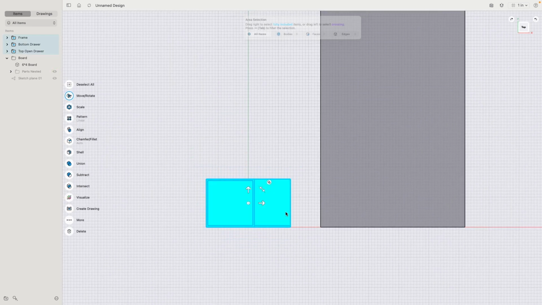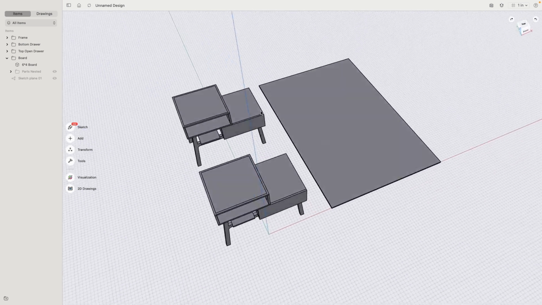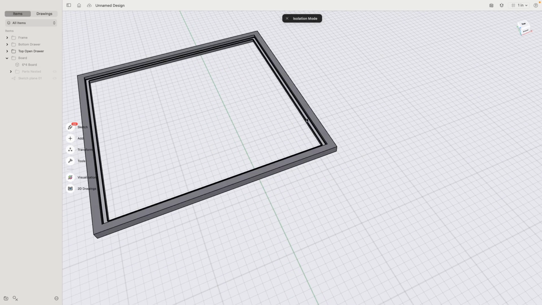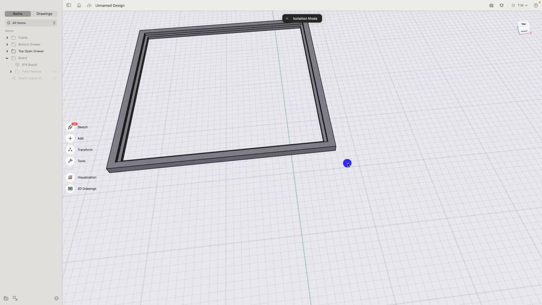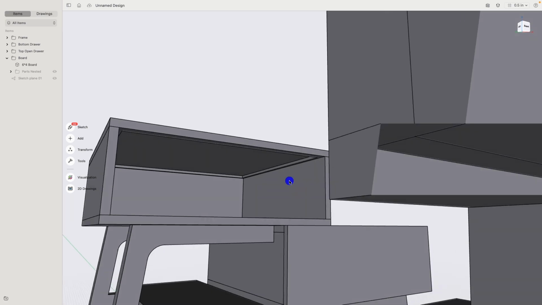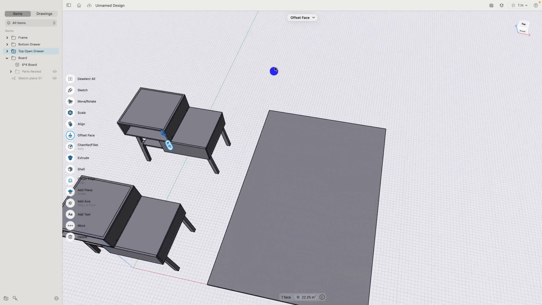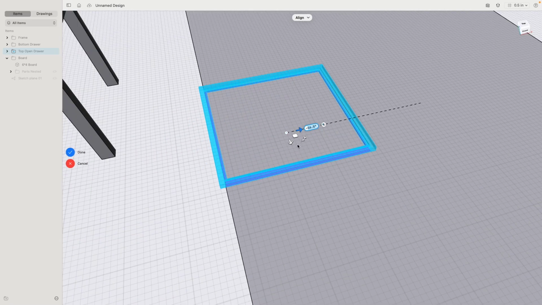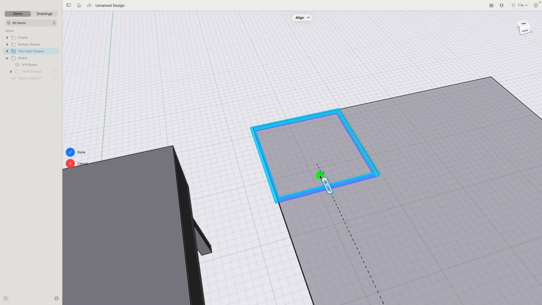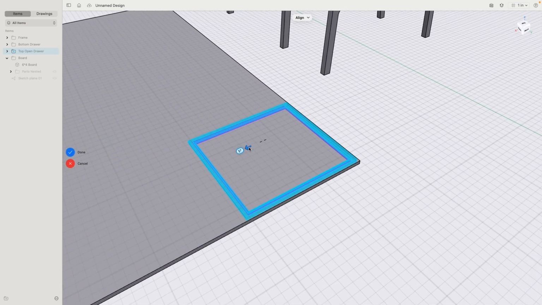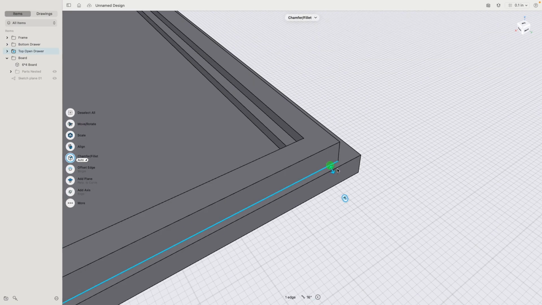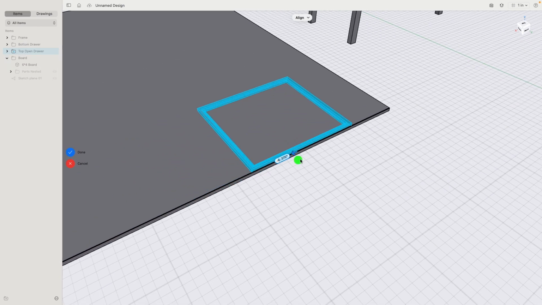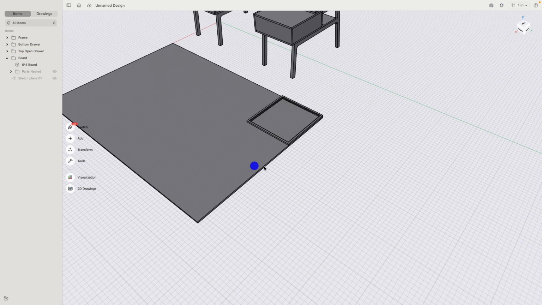So let me show you how this works. Here, I make a copy of this part, and we have this top frame. Let me isolate this for a moment. You see on the top, we have this groove cut out. So this makes sense to align the bottom part with this target surface. So I will select the bottom face, then I go to Align, and then I can select the target part. And then I move everything into position. There we are. We can also select individual edges like this, and there, perfectly snap them, align them. Zack, there we are. See, beautiful.